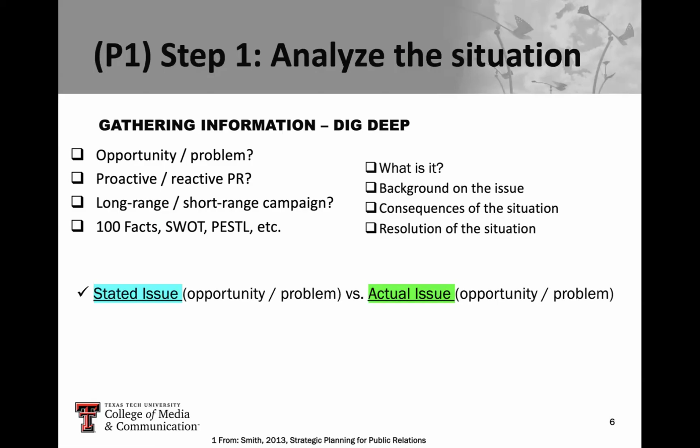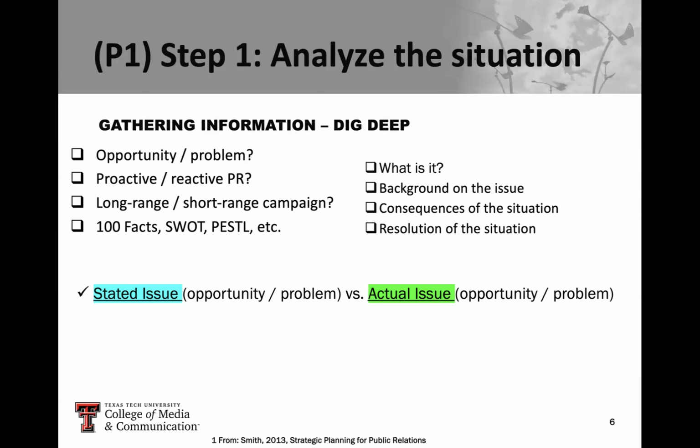So then what's important to understand as you're digging into the situation is what's the stated issue, aka what the client came and told you, or your boss if it's your own organization, right? What they think is going on, versus what's called the actual issue, which is what you find after this initial research and then the more primary research that you've done. Through all this research, at the end of it, before you're planning the final strategic plan, what is the actual issue we are trying to solve?